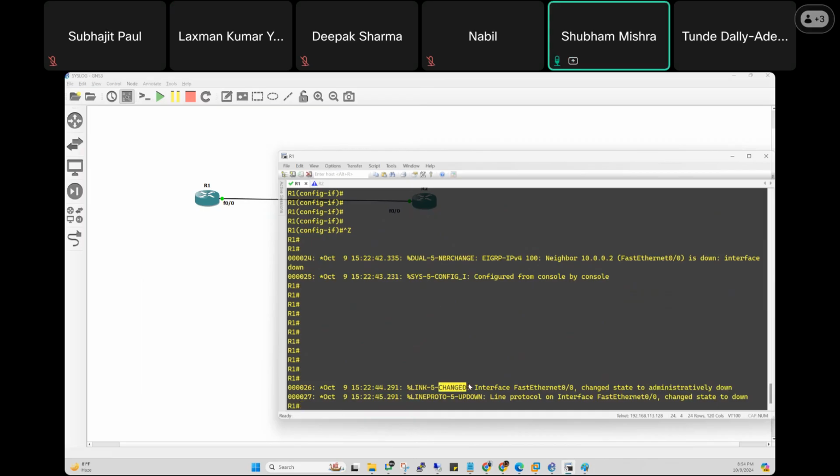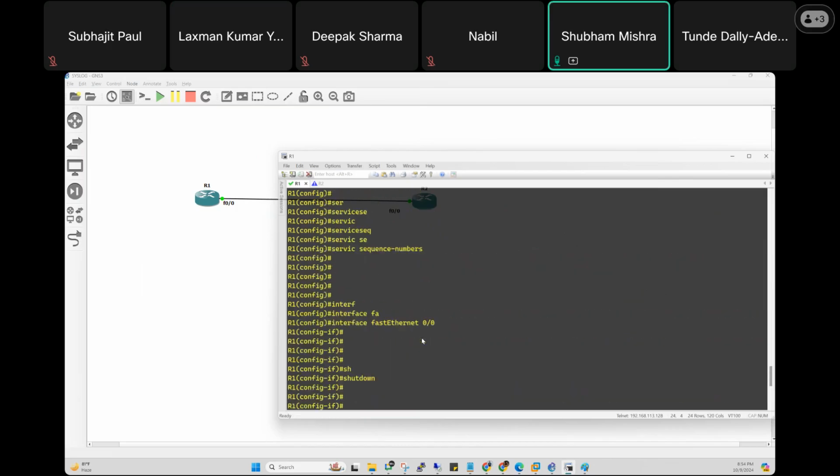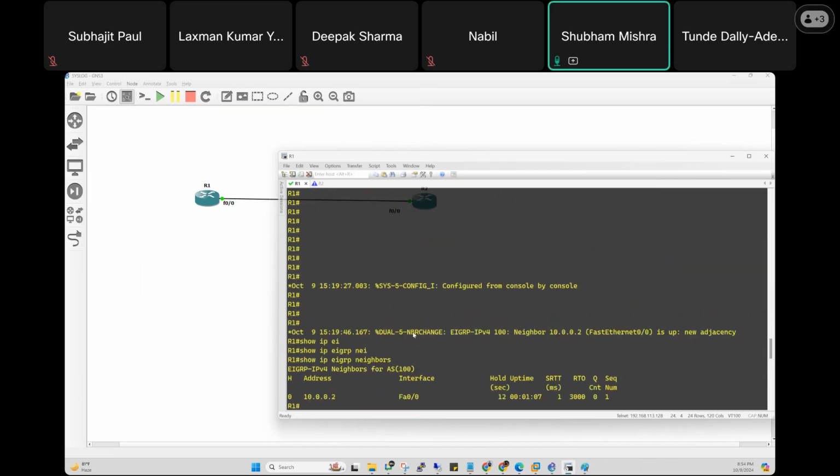What is the use of mnemonic? Mnemonic is also telling exactly what happened with which one. For example, here is change. It is telling something happened with the change on link. Previously we saw with EIGRP, in EIGRP, whatever happened with the neighborship. So basically, mnemonic is telling something happened with the neighbor, the action. Clear now, everyone?